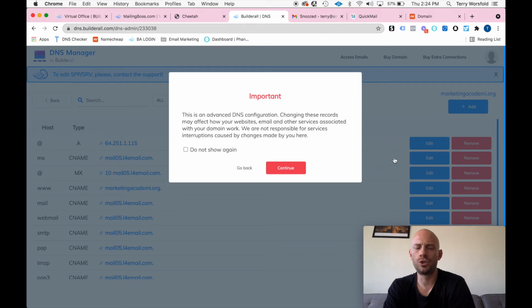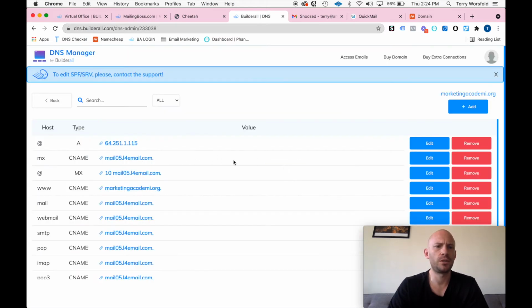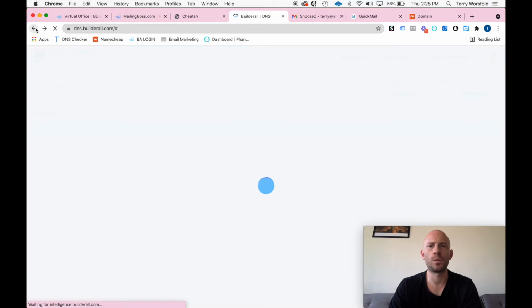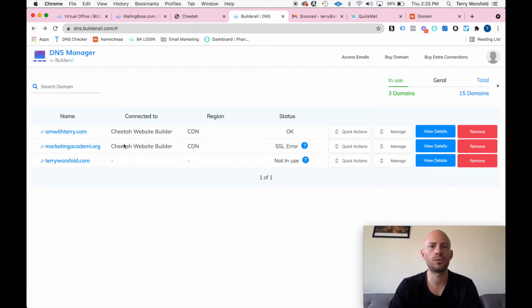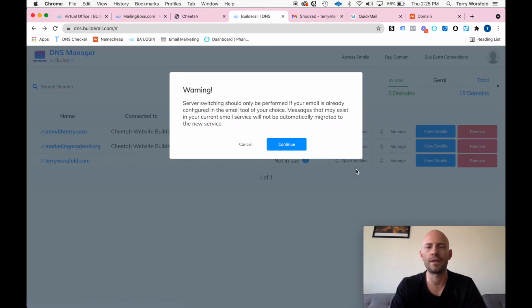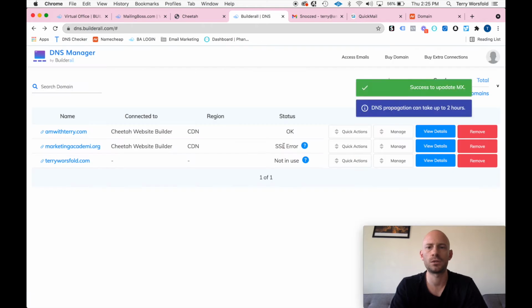So I use Gmail because Google support is really good. In fact, I think it's better than Builderall's. So we're just going to go continue. In fact, this will put some records in there for us. So what we're going to do is over here for quick actions, we're going to go use email in Google, and then that's going to put some MX records in there for us.